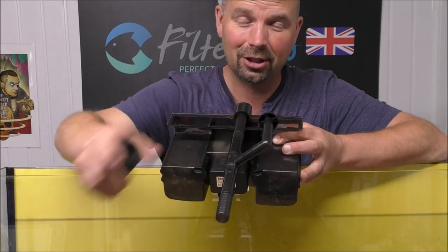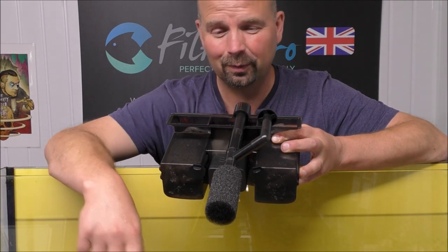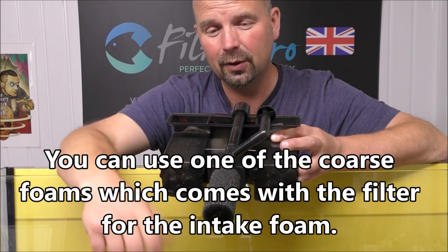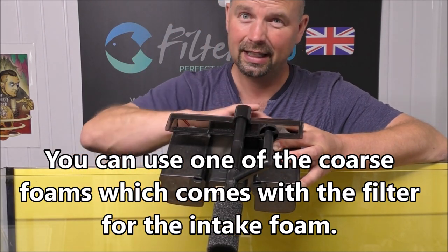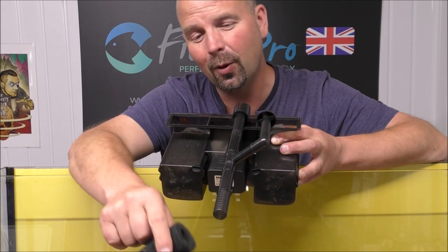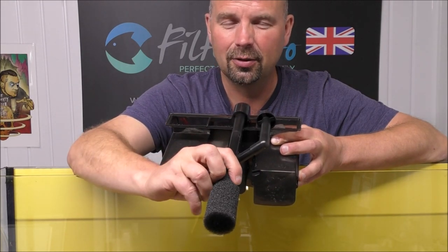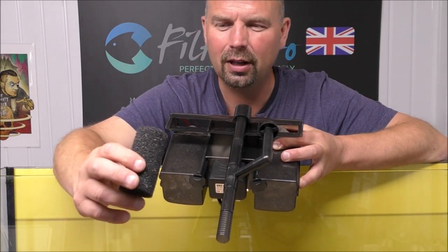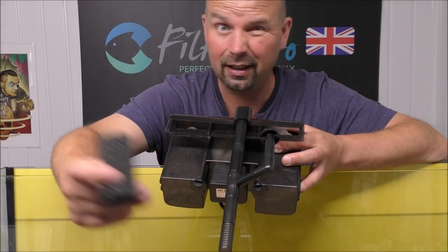This will hopefully stop people shouting at their device — on the inlet, just slot a piece of foam. When it gets clogged, whip it off, squeeze it, put it back on. Buy a few of these, have some as spares — they make a hell of a difference, so they're going to save you getting as much muck in your filter. That is the first thing I should have showed you — I know I've mentioned it in previous Hang on the Back videos before, I just forgot in this one. Sorry about that. This one isn't a perfect fit but you can secure it with an elastic band or something, and you can get different sized ones. These ones are available in a pack of 12 or 20 or 10s or something. I'll put a link to it in the video description along with a link to this and anything else that you might find useful.